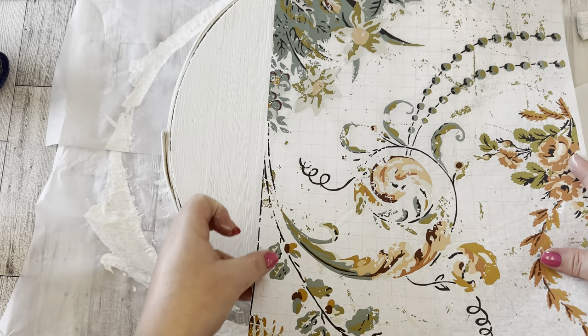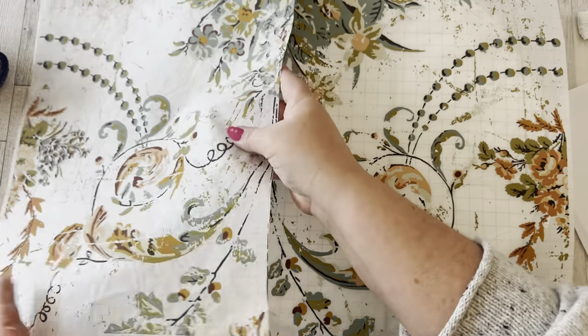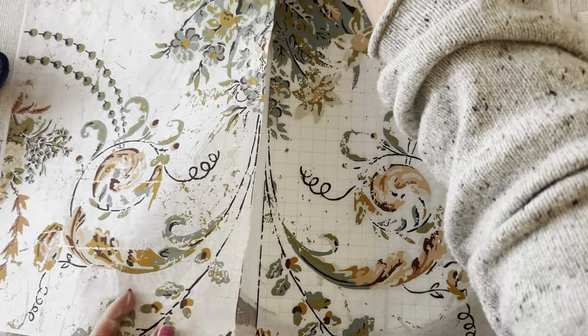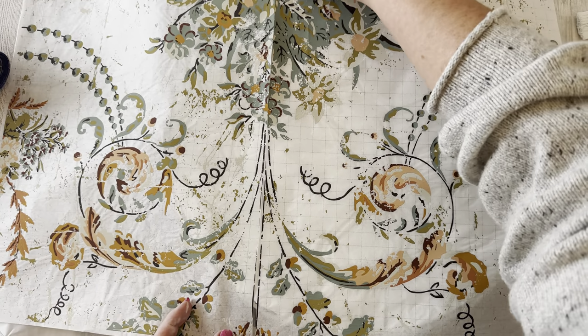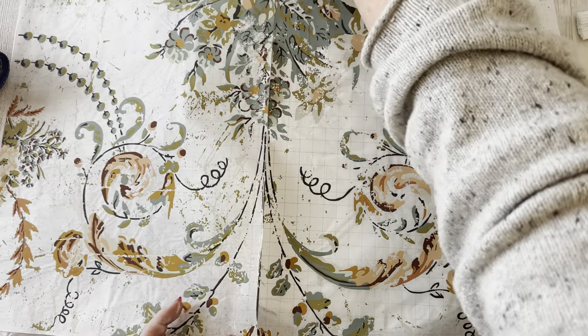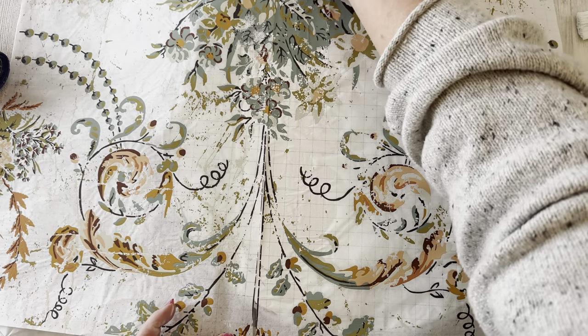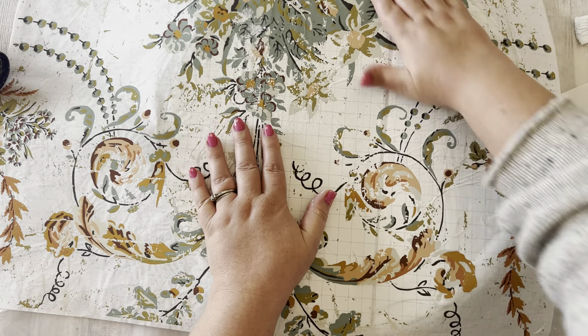And here's where I mess up. I wasn't paying attention and I put the wrong side down onto the wet paint. So you want to make sure that the painted side of this paper, which will be the brighter color side, that should be facing down. And I definitely did this backwards.